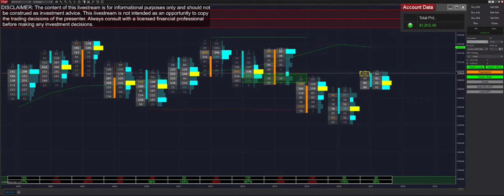You might not necessarily see this 105 right here that's highlighted as an imbalance, but that would have been considered an imbalance by polarity if it met the adversary detection protocol. So I just can't make a blanket statement for everyone, because that would be disingenuous. I don't know what every single footprint chart on the market does. However, it should be the same.